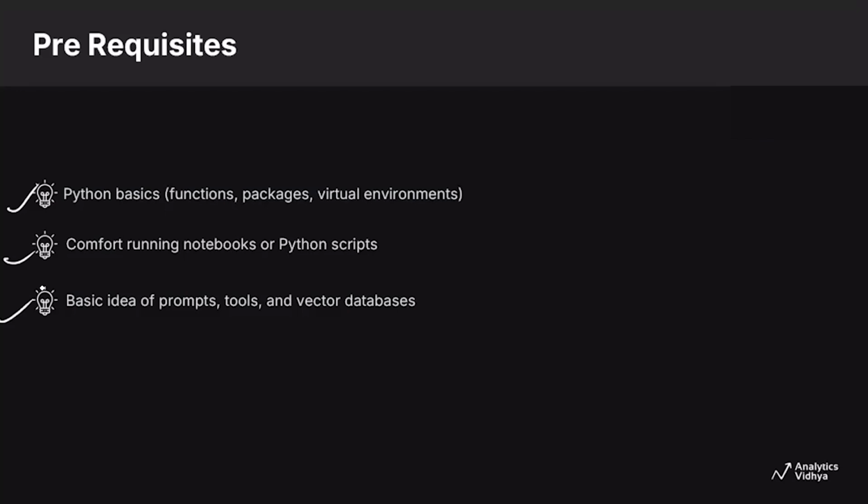And finally, the basics of prompt engineering, tools, and vector databases are also required for this module, because here we are going to only cover LangGraph, like the prerequisites of tools, prompts, vector DBs. It's expected that you have seen our previous modules as well that cover these topics in detail.